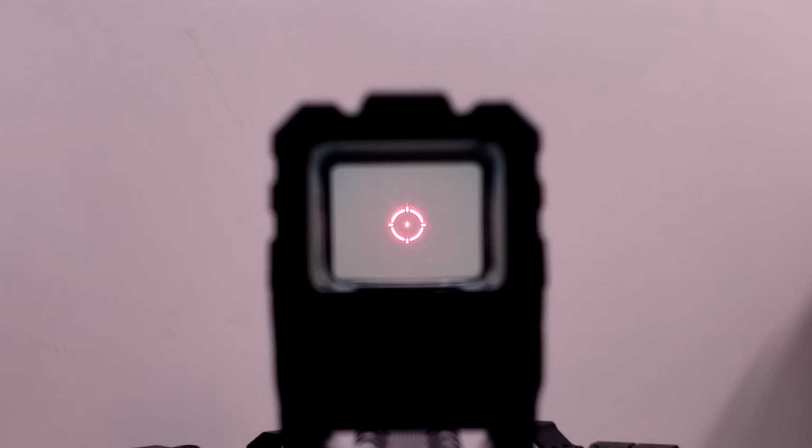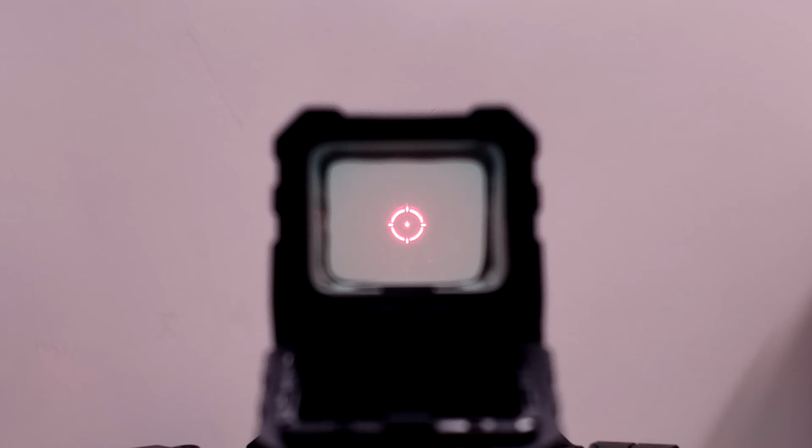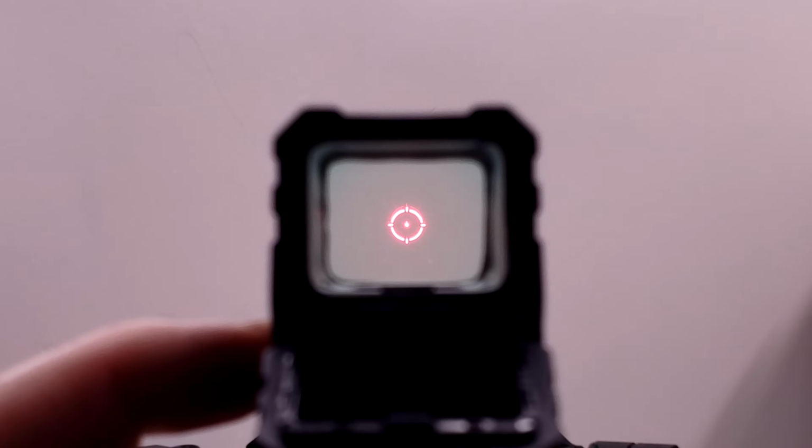The Holosun AEMS. I'm really glad Holosun went away from their numerical system because it gets a little confusing. This thing is packed with features. As you've seen, it's got clear flip-down caps front and rear. They do not impede the image whatsoever. And it's also got all of Holosun's standard features.